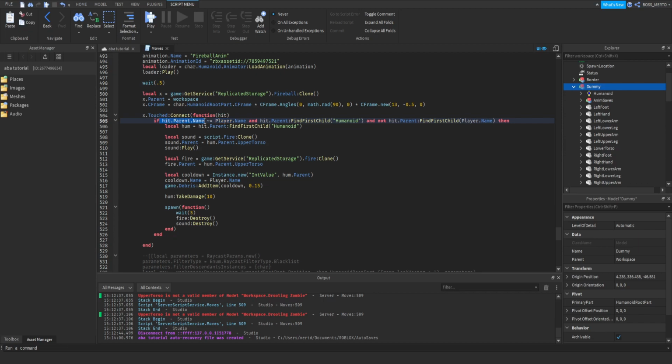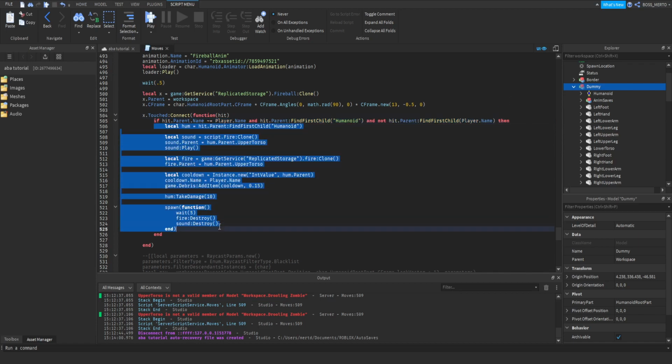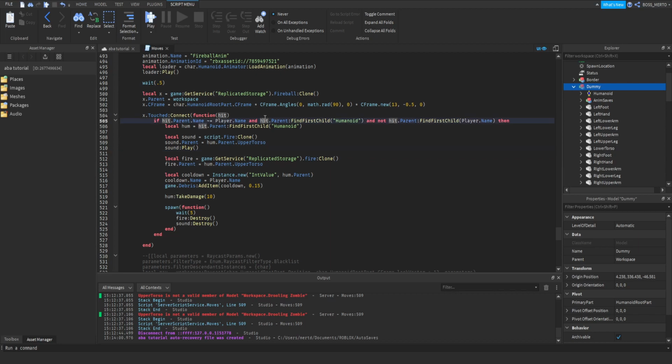So we are checking if our character did not hit the fireball, because we do not want to deal damage to ourselves, okay? So that's the first check. And with these ands right here, okay, they tell you that all of those requirements need to be true, so you need to pass all of these requirements in order to continue with this code down below.